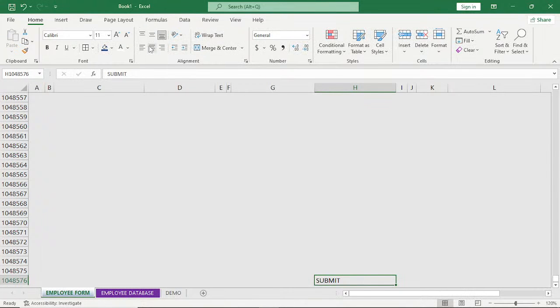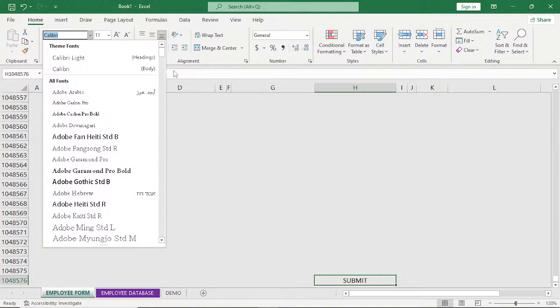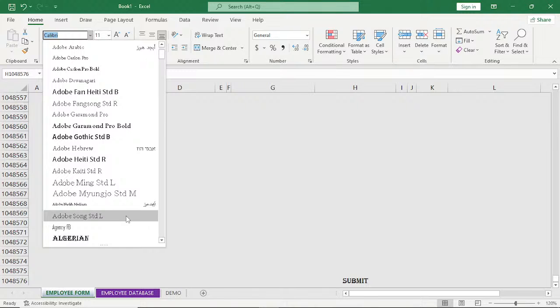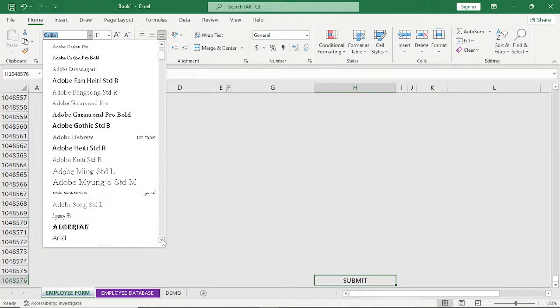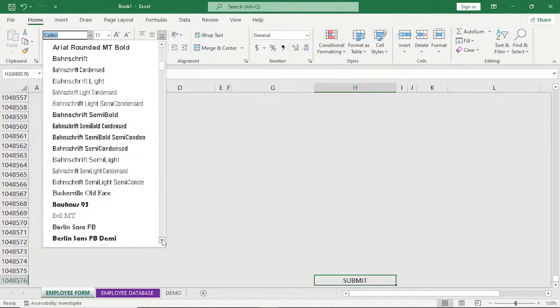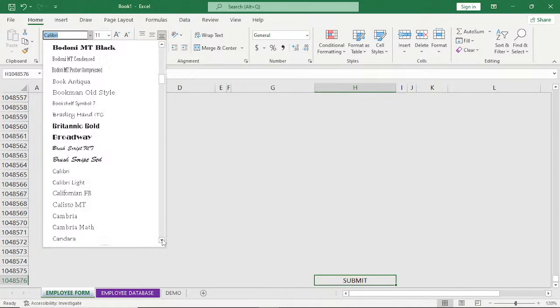Let me make it center aligned, and then let me select a font. I'm just looking for any font.